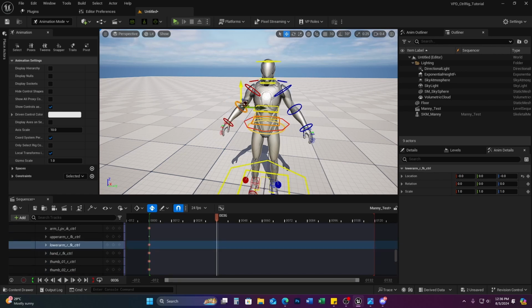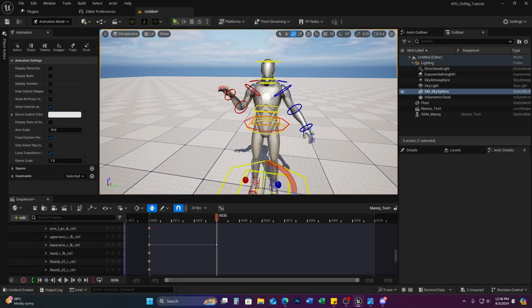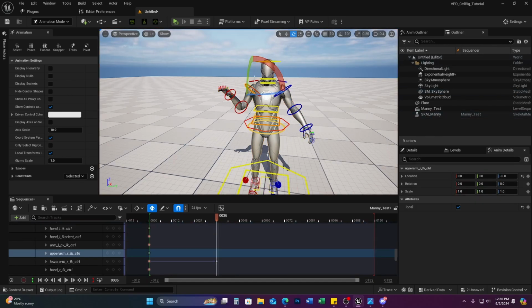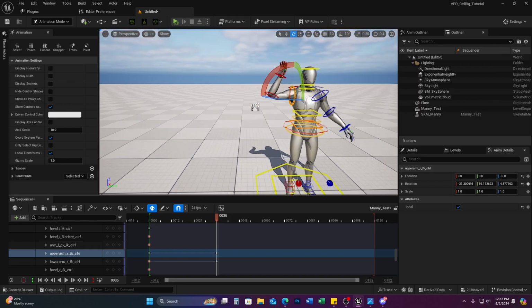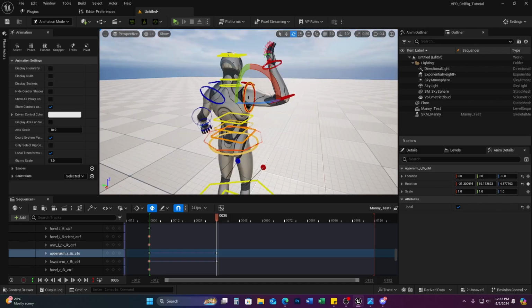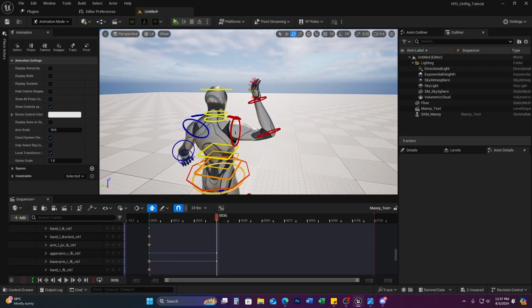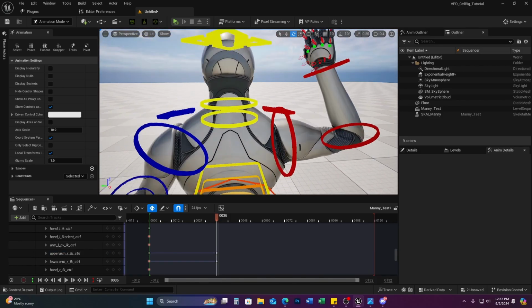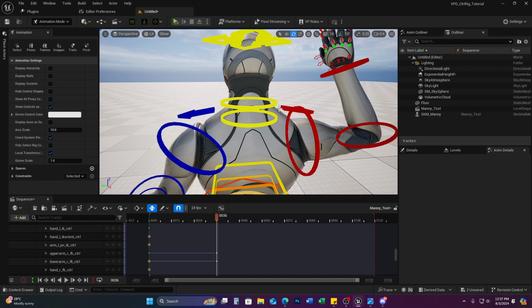Most people will go here and start rotating the arm and then bring this up. However, this creates an issue. What is the issue? The issue is the shoulder is dug in.